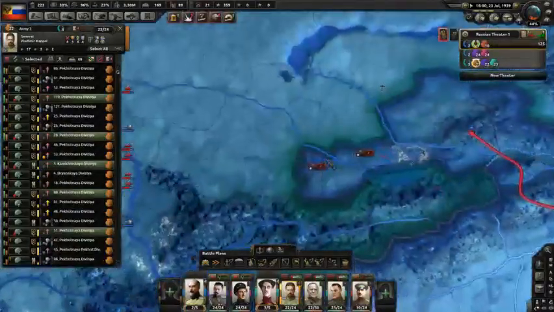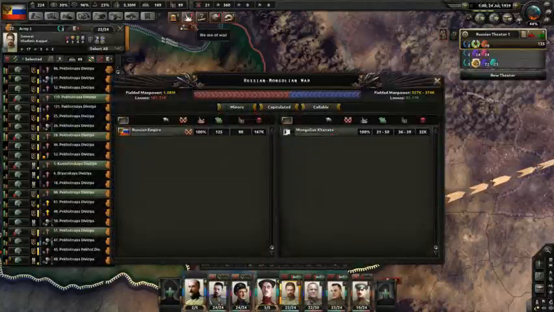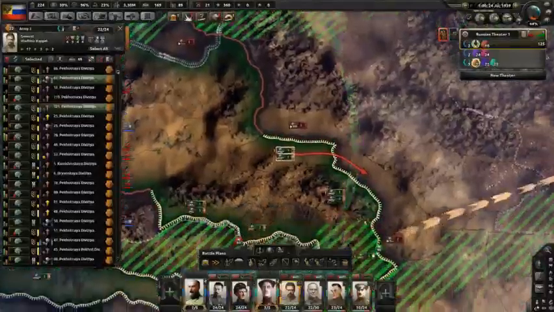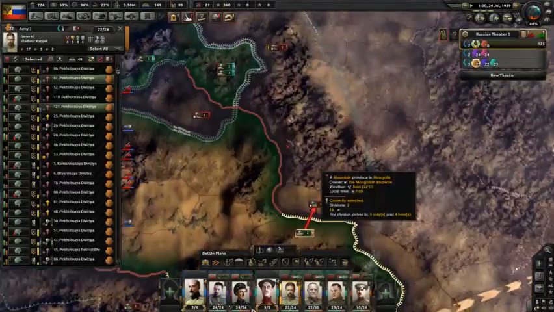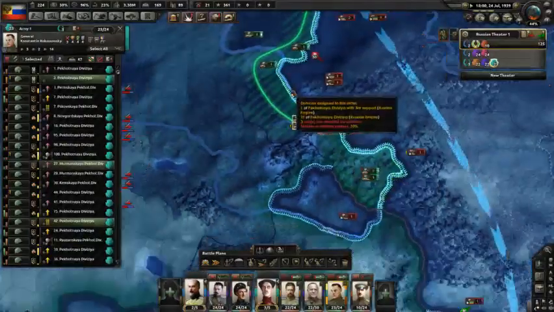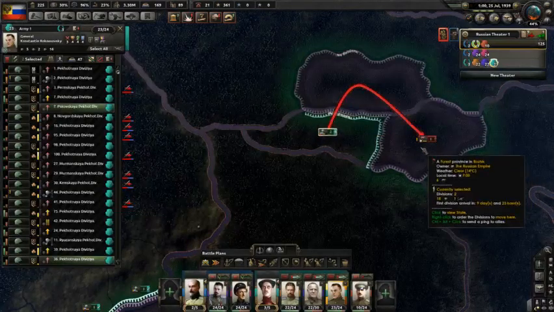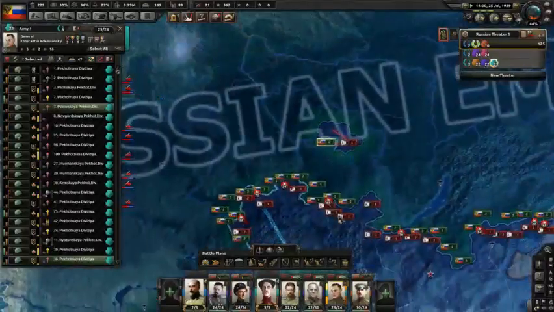Ugh, will you people stop occupying my shit? It's annoying. How about you squish them? No, you aren't going anywhere. Aren't you gonna do that? Close that pocket.